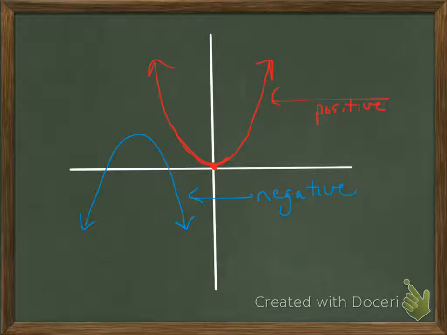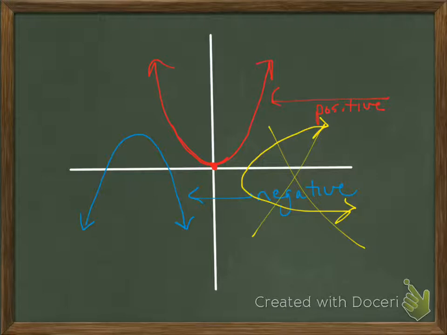One thing I do want to show you is this right here. This is not a quadratic function. A graph that goes like this is not a quadratic function, as well as a graph that goes like this. This also is not a quadratic function. And again, we'll talk more about that later in this video. Okay, so that's the quadratic function.